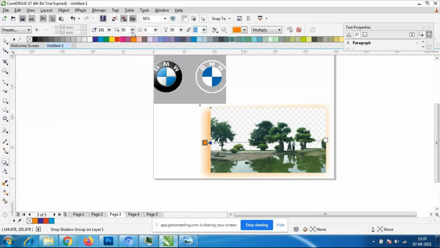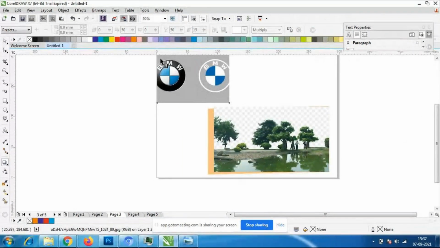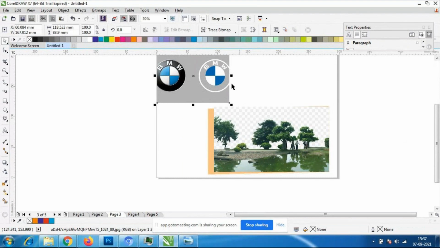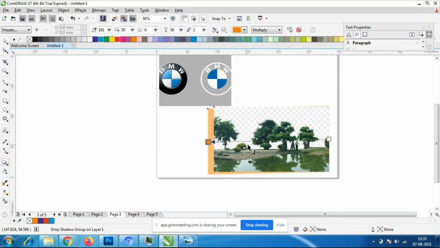How much ever you want, you can select this option. Select the image, how much ever percentage you want. See, if you select it like this, only the image is selected. If you select on this drop shadow, you can make changes to the drop shadow, and you will get how much blur it should have.